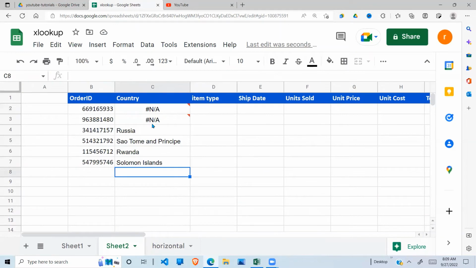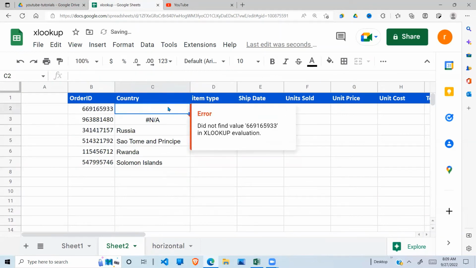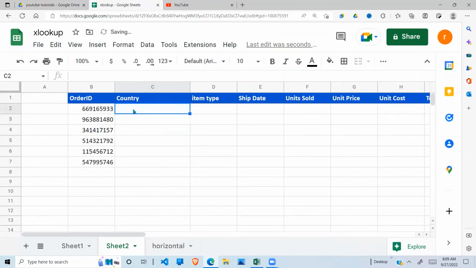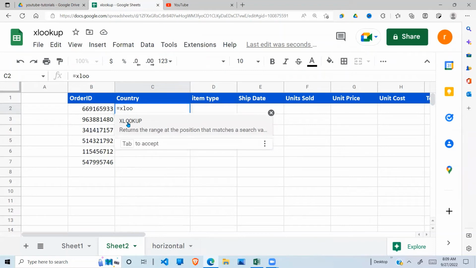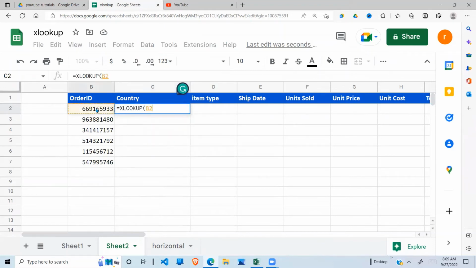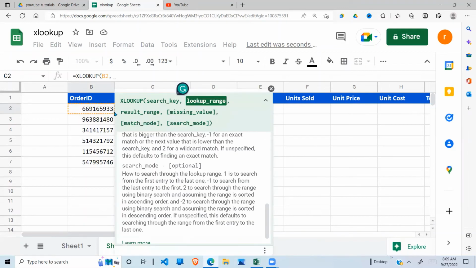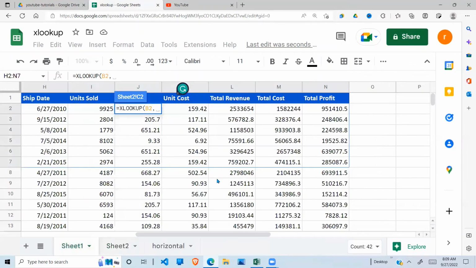Let me repeat the whole thing so that you get it more clearly. So again, I'm going to say XLOOKUP. The search key will be this value here. The next one is the lookup range, and I'm looking up that search value in my order.